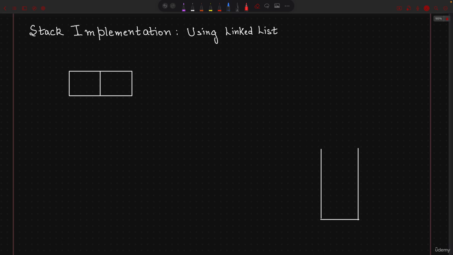Great. So the very first thing I am doing is adding an element 1 in my stack. Okay, great. So what I can do here is create a node which has 1, and I can say that this is the head of a linked list, right? So this is the very basic idea. We know about linked list, and we know how we can store data in a linked list. So we are just trying to use it for our stack.